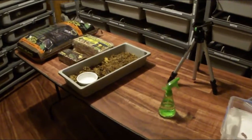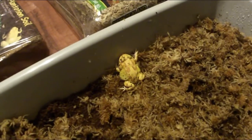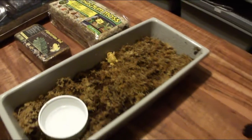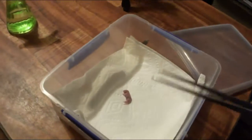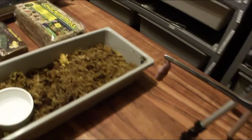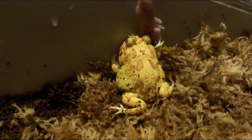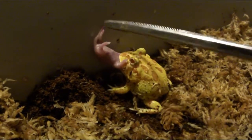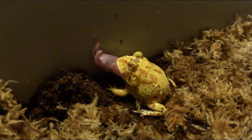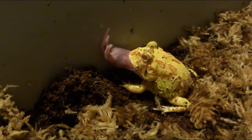So the other advantage of Pacman frogs, specifically for me, and I would say for most people who are breeding snakes, is you can feed them rodents. I happen to have a little tiny pinky mouse here that I prepared earlier, and if you want to watch a Pacman eat, he'll eat just about anything. Let's see if he'll eat this thing. There you go. That is about all you have to do. Once a week they just eat one little tiny rodent.